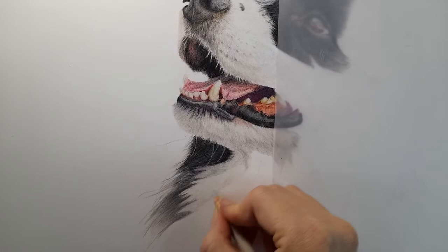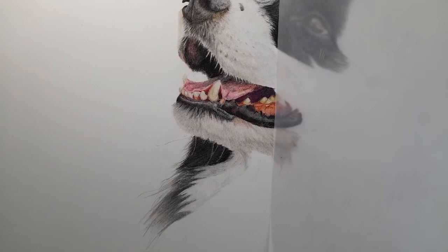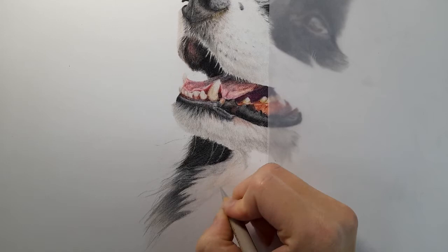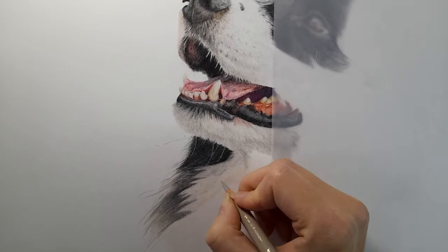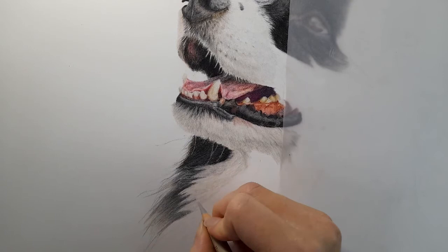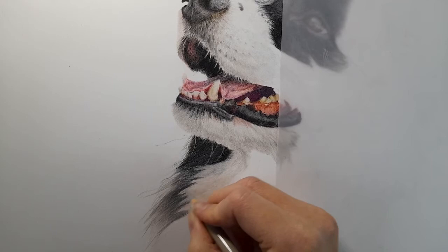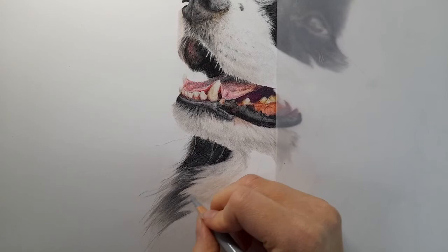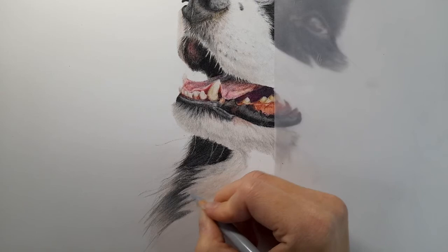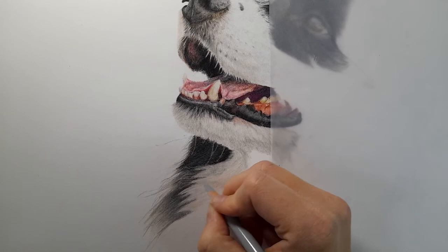So this is the warm grey 1 as a base layer. I'm then just going to sharpen my warm grey 2. So I've got the warm grey 2 now, and I'm just going to bring, again we're following this fur direction. It's coming down and round here. Blend here. Just gonna get the cold grey 2 because it is a bluish tone here, and I'm just gonna blend over the top of that warm grey 2 into there. Get the Paynes Grey.